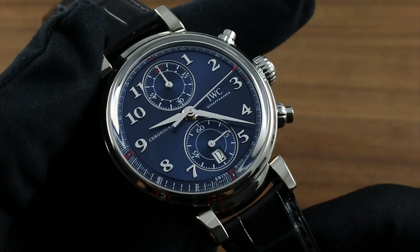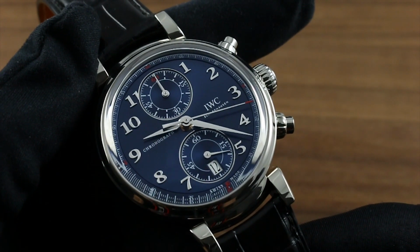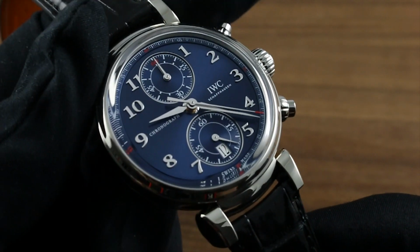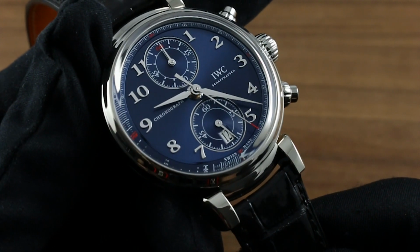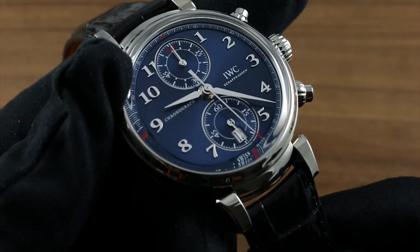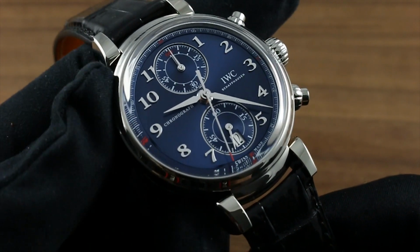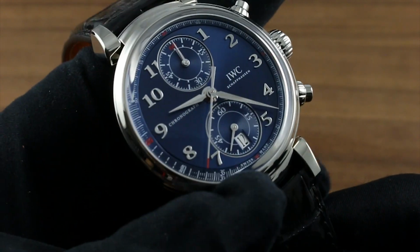Today, I'll be your guide to the features of the IWC Da Vinci Chronograph Edition Sport for Good Foundation. 42mm in stainless steel, this is reference 3934-02, part of 2017's class of new Da Vinci models. The watch combines historical elements with the distinctive cue of the Laureus Sport for Good series. This is the 11th installment in that series and a limited edition of 1,500 pieces.